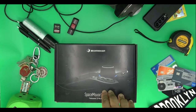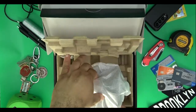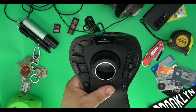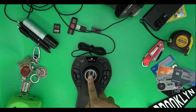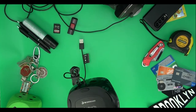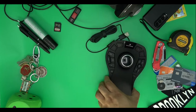So yeah, let's go ahead and get this unboxed. A nice little black box here shows what it is. Let me unseal it real quick. And yeah, it has a little bit of padding to it — so far so good. This is pretty much the main attraction here. Let's pull this out. That is the layout of it — I'm supposed to be on the left side there. Nice matte black. I like the design layout. It looks like this button doesn't move much besides up, down, left, right. Nice set of buttons here so far. I like it so far. It doesn't really offer much, but the bottom just shows the name and everything. Let's do a quick comparison here to one of the mini keyboards I had — but yeah, so far I like it.